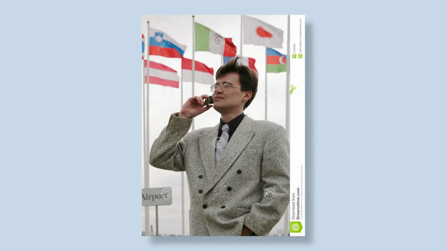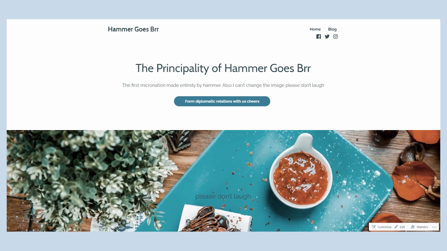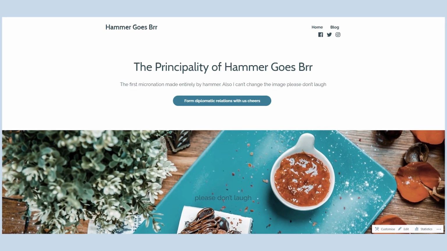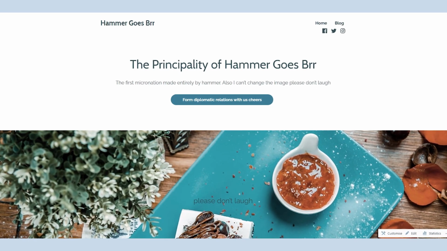Finally, we need to be able to actually form international relations with other states, so to make sure that it's at least possible without actually having to do it, I went back to my keyboard with my hammer and made a WordPress site for the country, which I'm provisionally calling the Principality of Hammergoing-Burr, even though there isn't a prince for it to be a principality of, with a neat little form hooked into my email address so that if people want to request diplomatic relations they can.